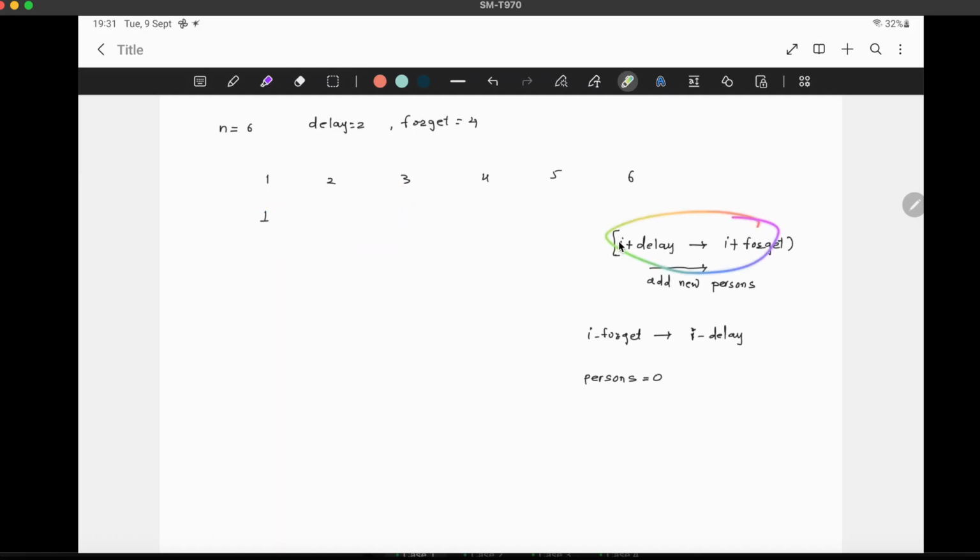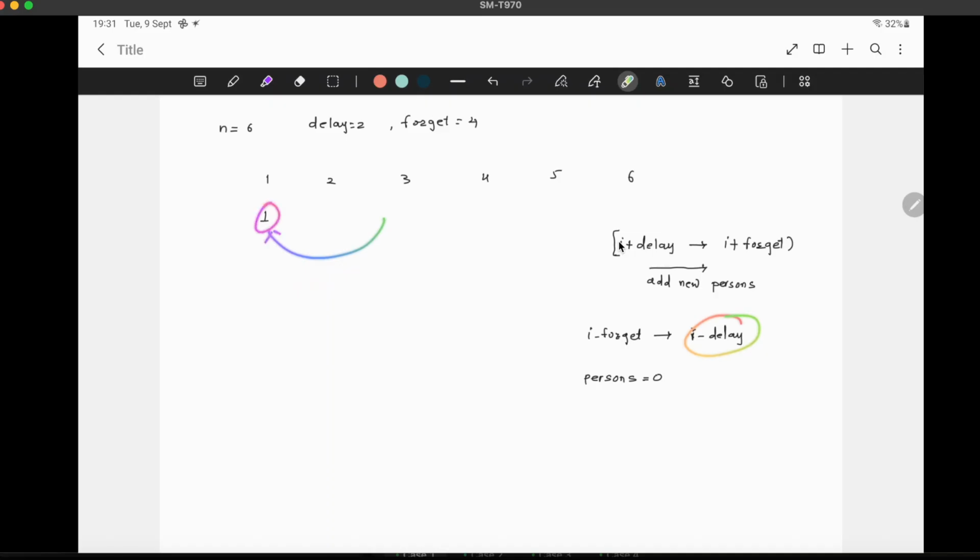In the previous operation we went forward from this particular i plus delay index to this particular index, and we kept on updating the values. That is what we had done. But on this particular index, we can go in the backward direction, like i minus delay. That is what we will try to do. So here the range is i minus delay on that particular index.